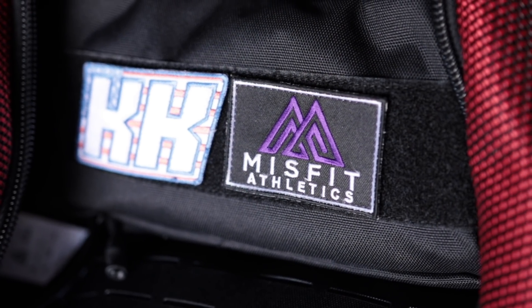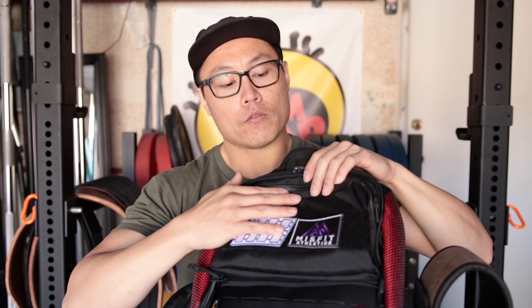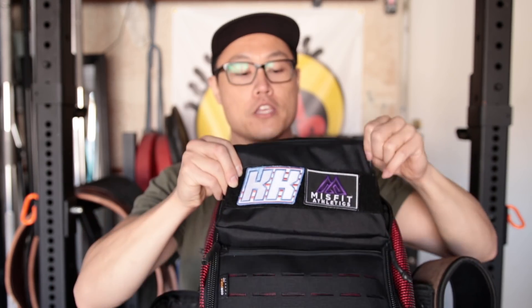The personal goods compartment has been redesigned and is much better now. The zipper is located on the top of that compartment, making the whole space useful rather than the original one where the zipper went across the front. It still has the Velcro, so if you wanted to stick your patches on, you can do that. It's still lined with a softer felt material for sunglasses, glasses, wallet, or cell phone so you could store them without damaging them.